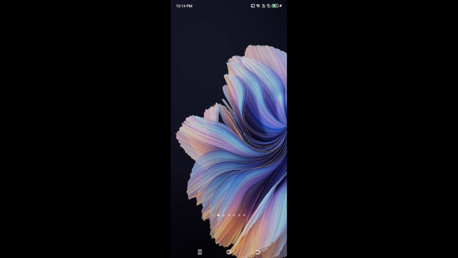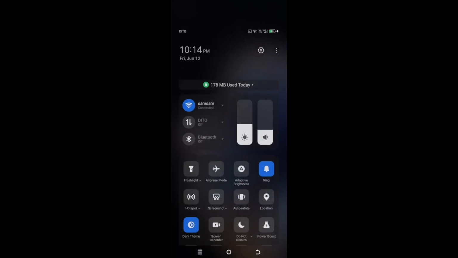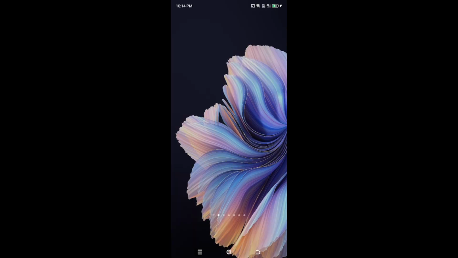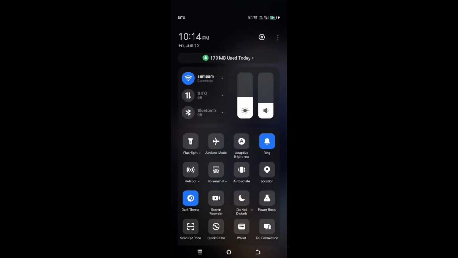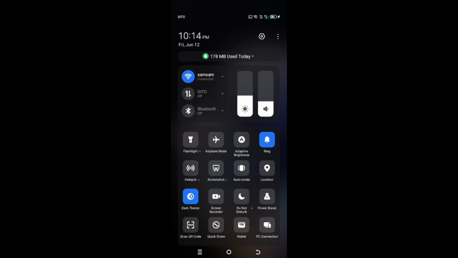First, wake up your Android phone and unlock it to get to your home screen. Now, swipe down from the very top of the screen to open your notification shade. On most Android phones, you'll need to swipe down twice, or swipe down once with 2 fingers, to fully expand the Quick Settings panel. In this panel, look for the Do Not Disturb icon.